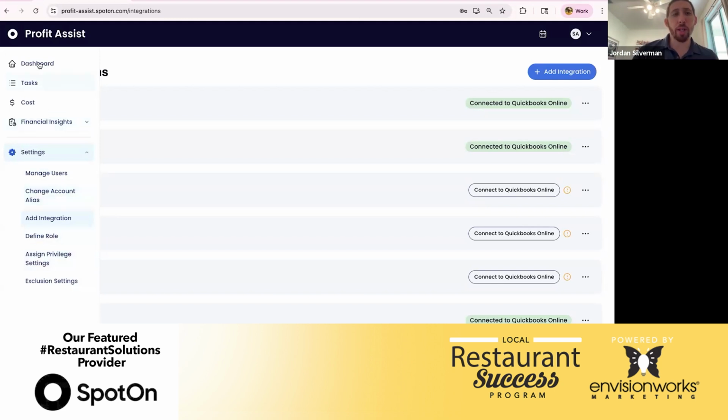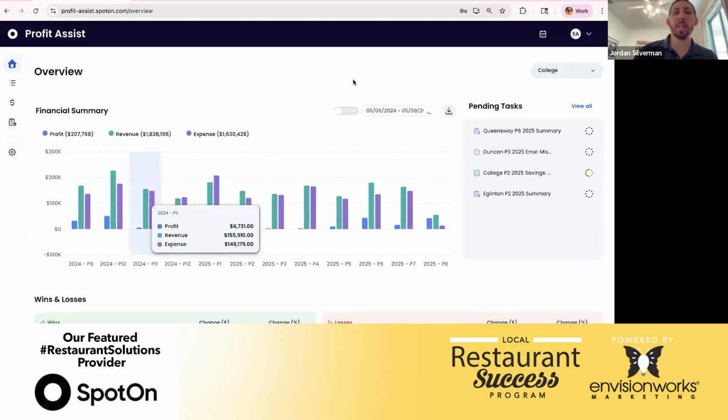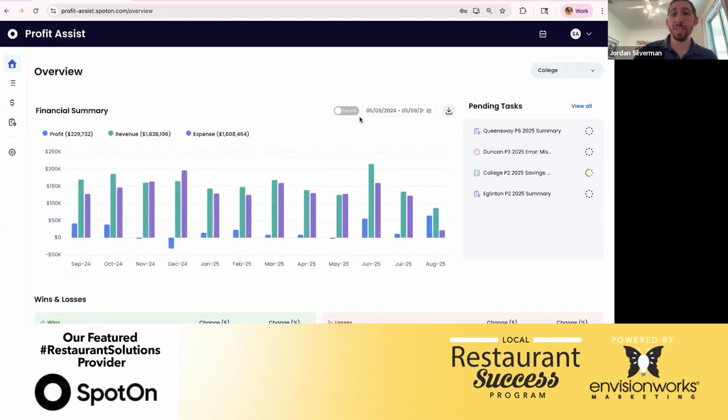The day after you connect your accounting system, we start pulling in data. We support both months and periods. Lots of restaurants operate on period calendars. And we're doing 3 things. First thing we're doing is giving a data set and really simple and clear reporting. The second thing we're doing is using AI. We are showing restaurants where they might have issues or errors in their bookkeeping, because before you can actually lower your costs, you need to make sure that your costs are accurate. And then the third thing we do is show restaurants how they can lower their costs and increase their profits.